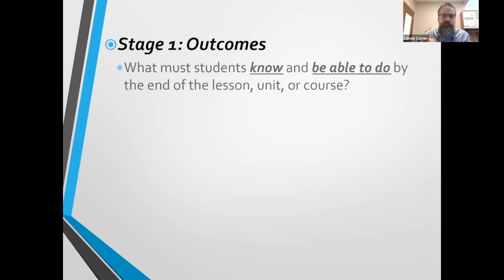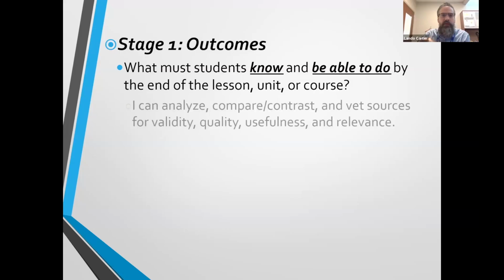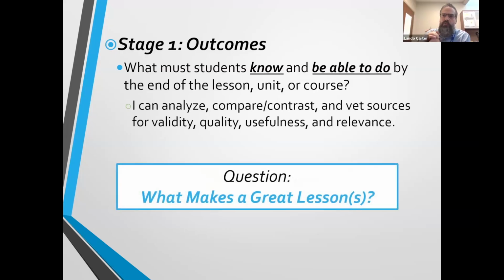So for you, you're thinking about your outcome. There's our key question, our true north of good teaching right there. What must students know and be able to do by the end? That was our sample that we worked with. But then the question: what makes a great lesson or lessons? I'll answer it. It is the ones that give them those outcomes in their hands, where they can hold it in their hands, proof of learning, and they're on that successful road.